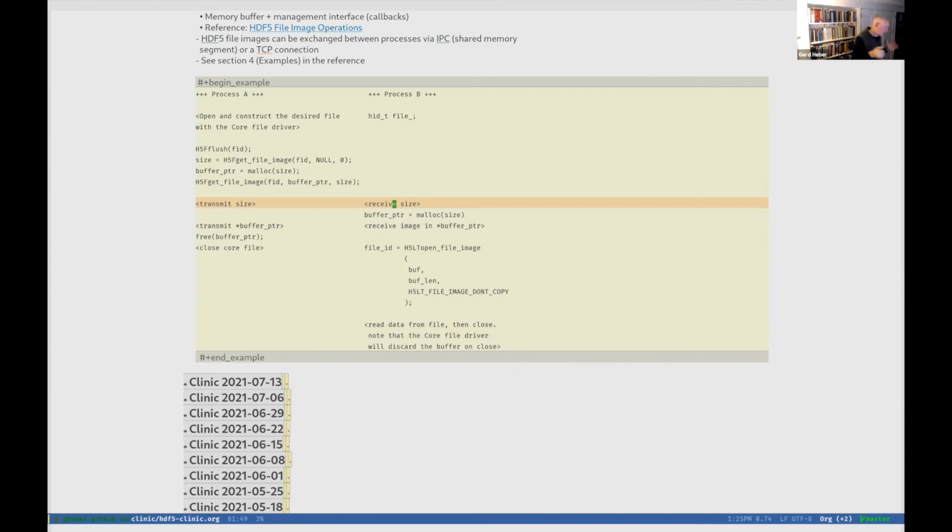And then, of course, you might say, well, if I use ZeroMQ, what do I need HDF5 for? I could just send all the bytes and all that stuff through ZeroMQ. Is there really a point in using HDF5? Well, I would say yes, absolutely. If you're using ZeroMQ and you just want to send some bytes over, there's absolutely nothing wrong. In fact, you wouldn't want to make it more complicated than necessary.